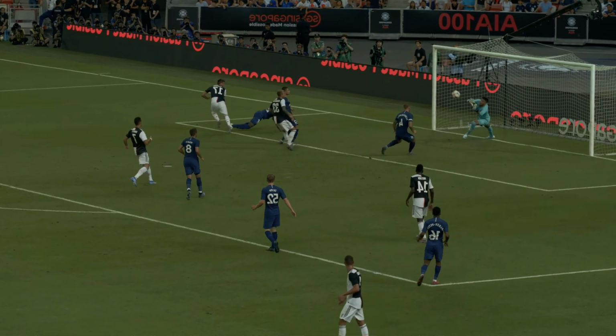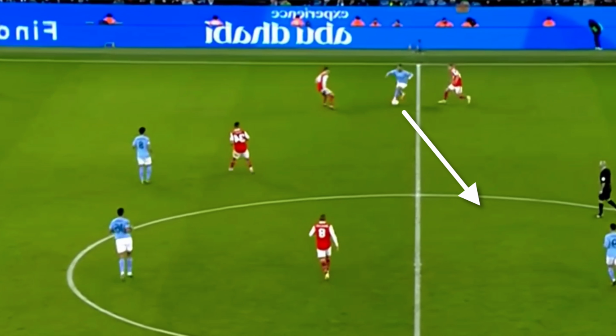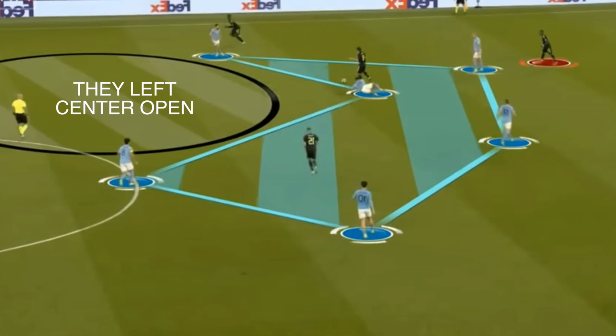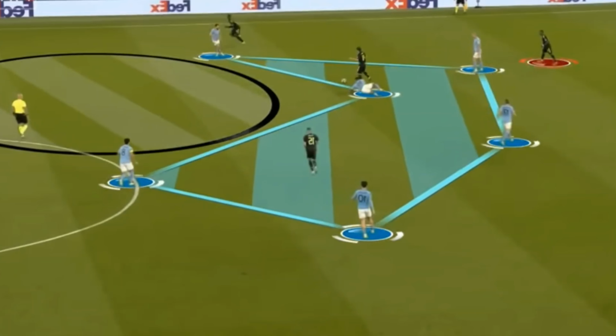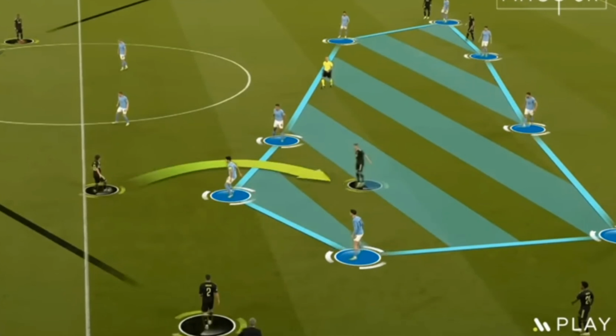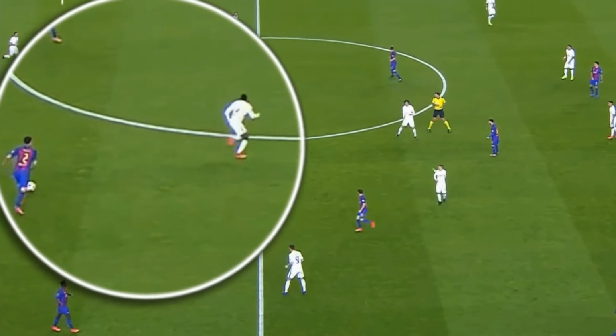Here we can see Kyle Walker receiving the ball as a fullback out wide, which means that he was overlapping at one point. But now he's making inverted runs, so this is exactly when we would expect our winger to go out wide instead, to be the extra option. When the opposition knows that your fullbacks will be overlapping, ideally they want to stretch wide and hold the fullback, which creates space in the central channels. And this is exactly when our wingers have the benefit of receiving the ball in the central channels. Otherwise, if the fullback is not overlapping, we cannot do this.